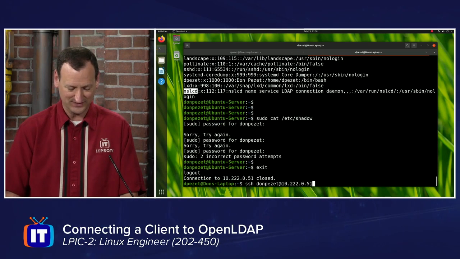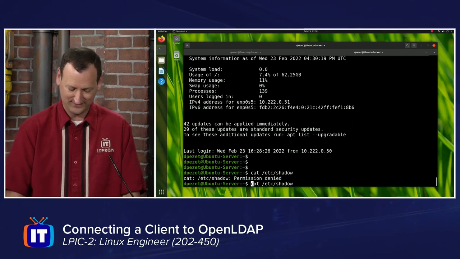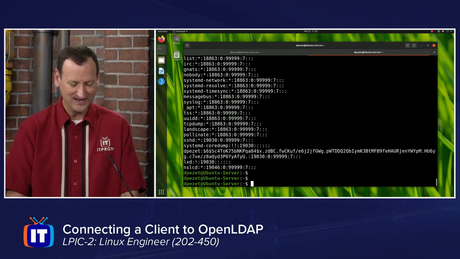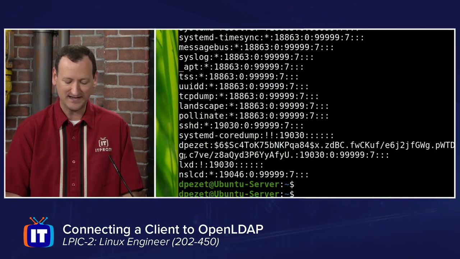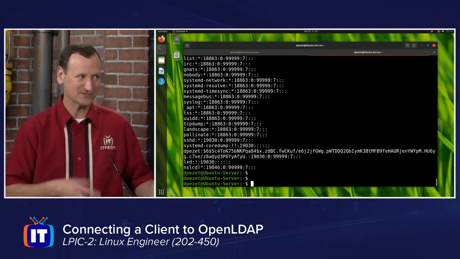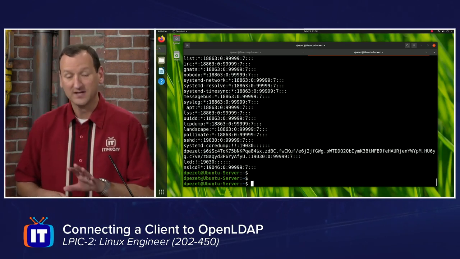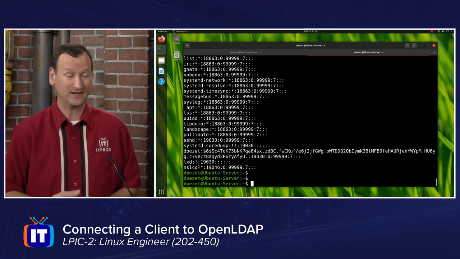Let me switch over to my other account, and I will cat /etc/shadow. And oops, I forgot to sudo it after saying all of that. But when I look here, same thing. I don't see donpazet, not in the list. I do see nslcd. Donpazet is stored in that OpenLDAP directory. So in this scenario, I know for a fact I'm logged in with that OpenLDAP user.